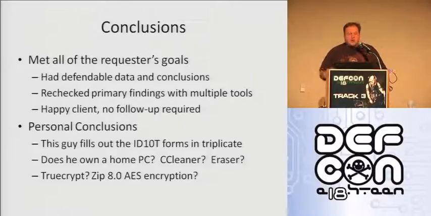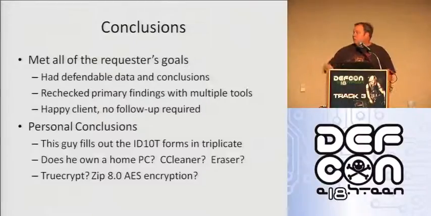We rechecked our primary findings with multiple tools. It's something I believe in. There have been so many times where I've run a tool and I got a date, say an MFT date or something like that, and it turned out to be in the wrong order, right? The tool had a problem. You might be familiar with it, but that's why you check it. You take The Sleuth Kit or Autopsy or X-Ways or whatever you want that's a different tool, and just validate your findings, right?